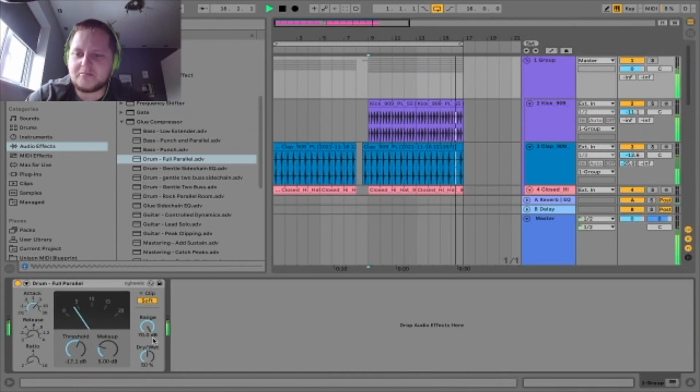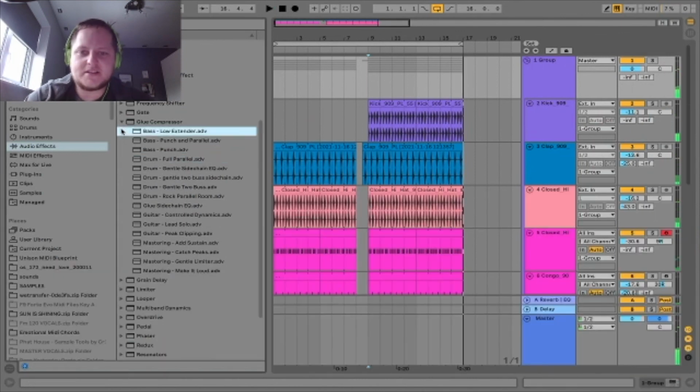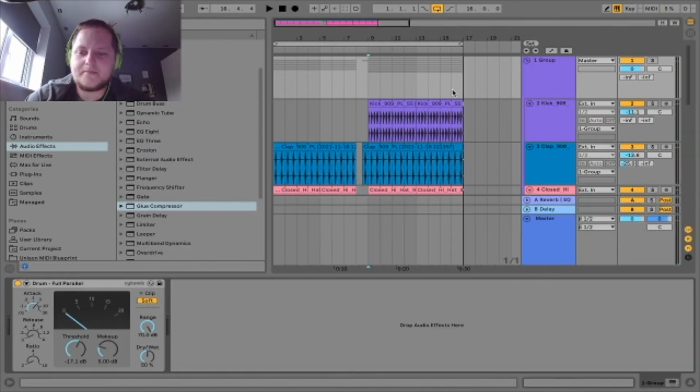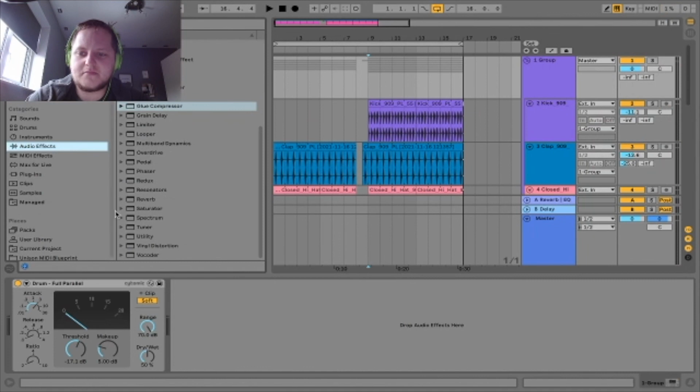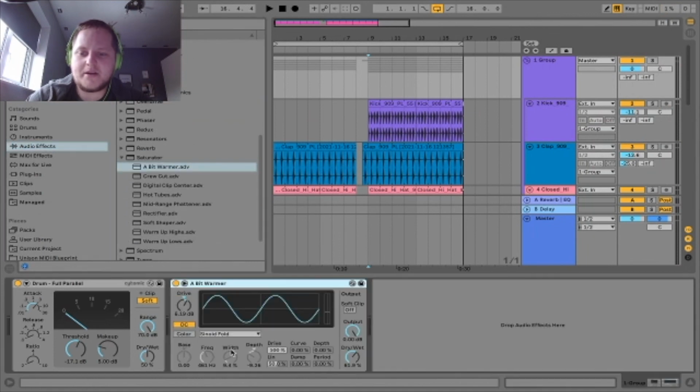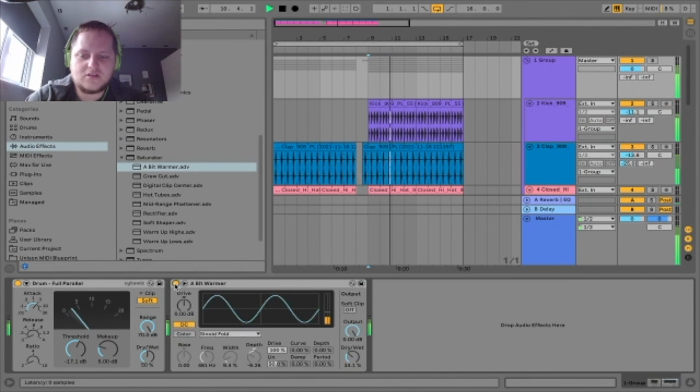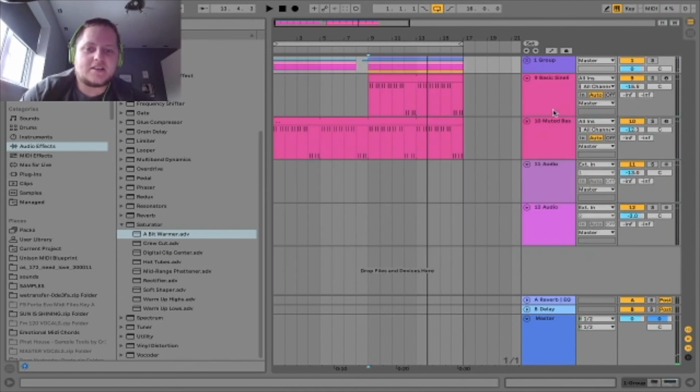Go back and check your glue compressor. And maybe saturate them a little bit. Use Ableton Saturator. Clicking all sorts here. Maybe add a bit of warmth. Turn the drive down to 0. Just see, it gives it a little lift. I want to keep adding little lifts, so I'm going, that's boosted all. And that's how you get a nice clean sound.